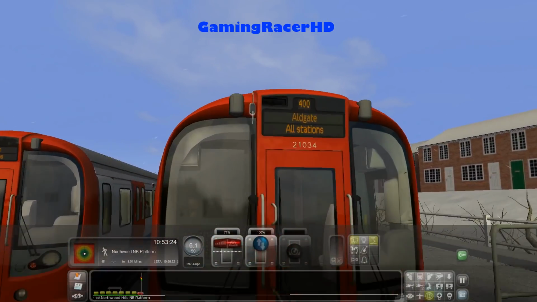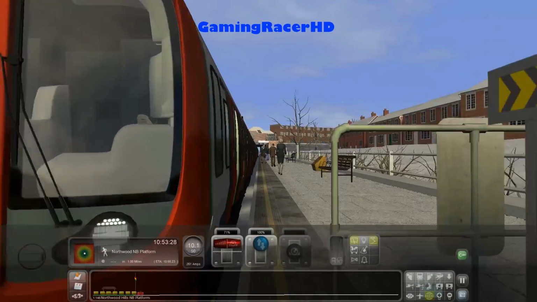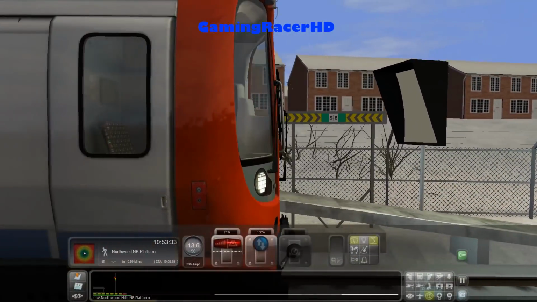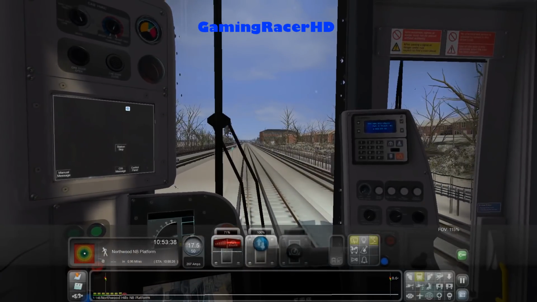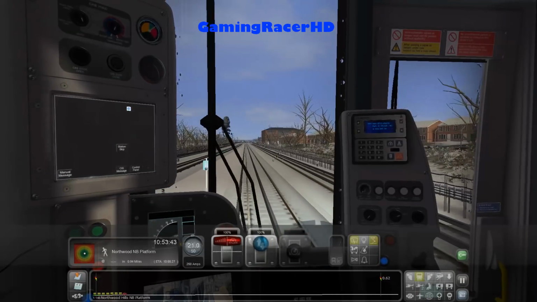Train departs. We've got an Aldgate all station service, train 400. Now this guy didn't stop at a precise location, as you can see, so if the AI can't do that, then you can't really expect me to do it properly, right? Anyways, next station, Northwood.